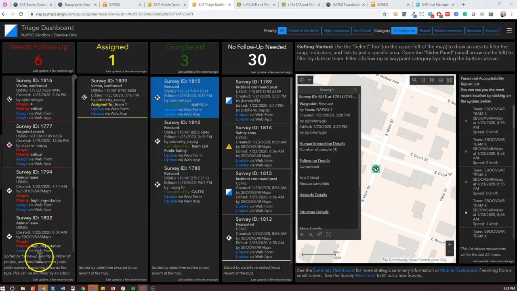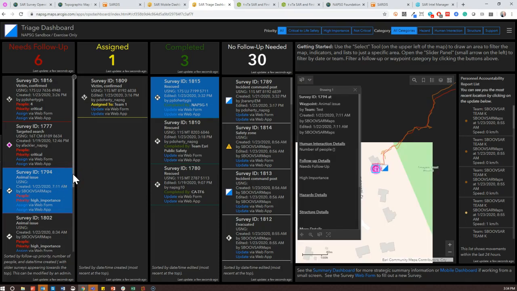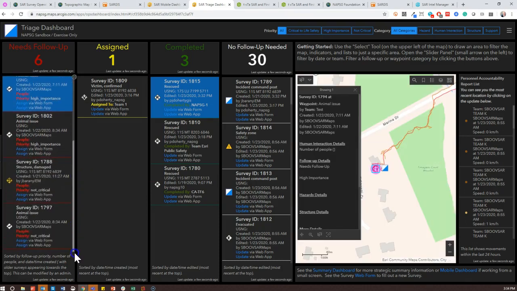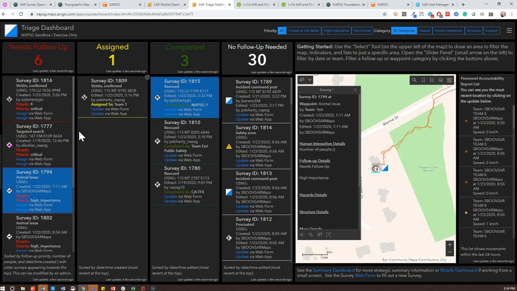Please keep in mind, this is a flexible system. You don't have to create an assignment if you're working in a wide area, first come, first serve environment. It's only for those situations where we have limited resources and need to prioritize assignments. Also, we use the scenario here with human interactions, but it can also be used for a hazard that requires clearing, an animal issue, or other issues that come up that would require follow-up.